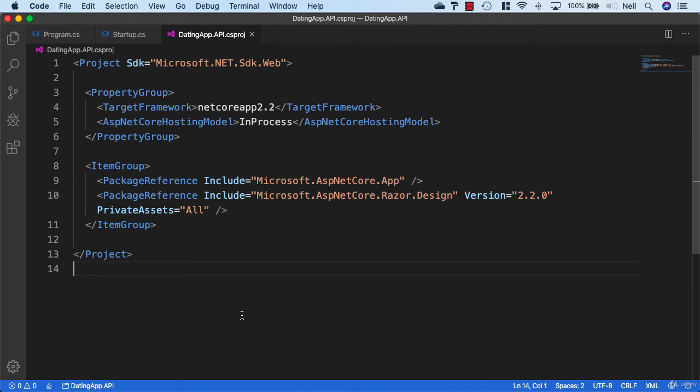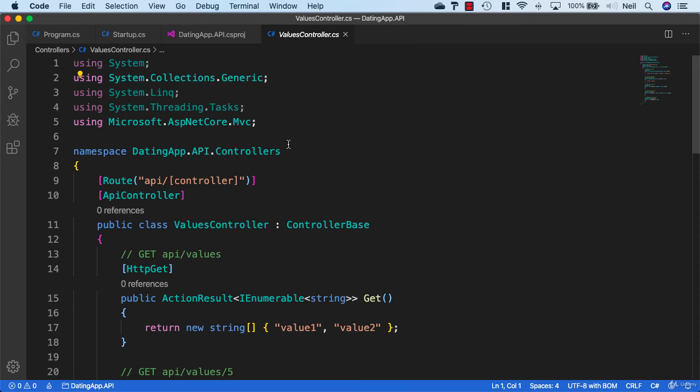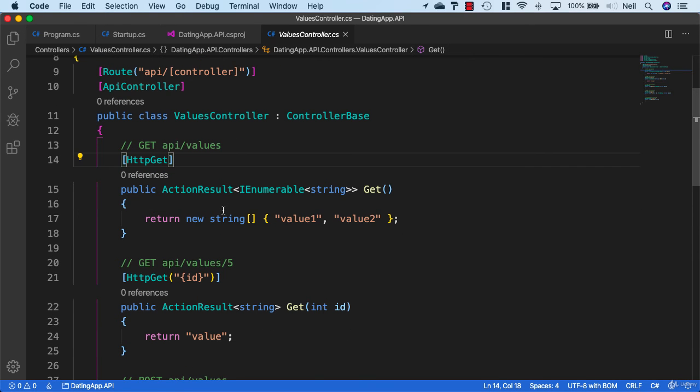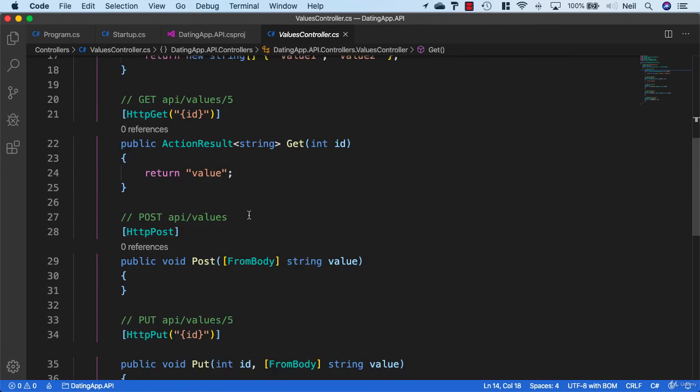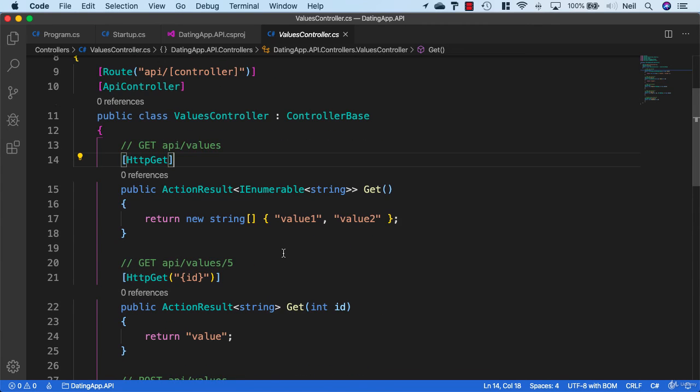And there's one more thing we need to do related to 2.2 that we need to add to our .NET Core 3.0 project, and that's this rather simple values controller that we're literally going to copy and create in our .NET Core 3.0 project. The reason for this is because this values controller was provided as part of the .NET Core 2.2 SDK, and it's rather simpler to work with than the weather forecast controller that we have in the 3.0 project.